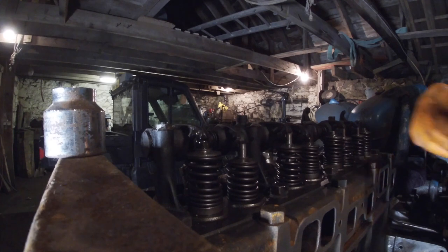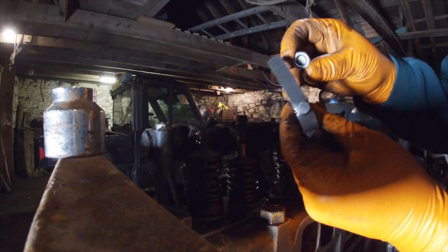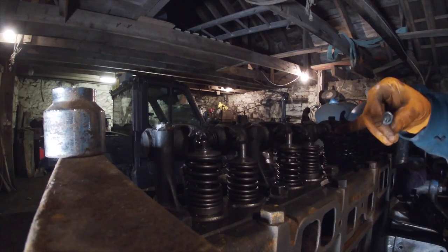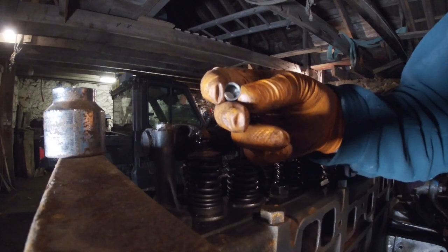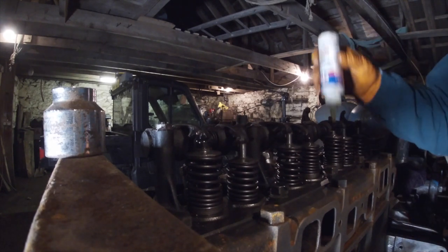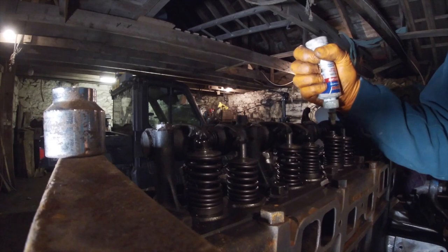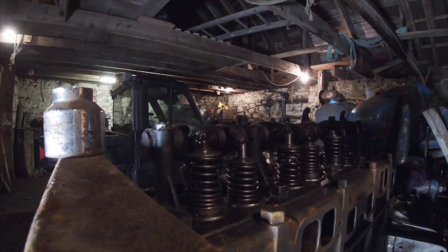Things don't often work, but I drilled a nut out the same size as the valve and buttered it through a 7,000 feeler gauge. So I've now got a 7,000 shim for this. Whichever one was the 7,000, was it this one? Okay. I've got another set of feeler gauges, so I'm not too bothered. And there you go, a 7,000 feeler shim in there, ready to go on top of the lash cap. And they're steel feeler gauges, so they should put up with the pounding, I hope. There's still a gap of 3,000-ish.